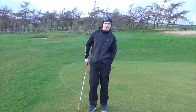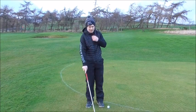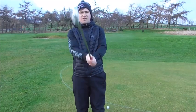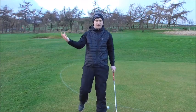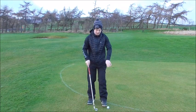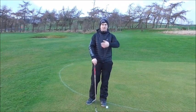If I was setting up towards a target, the first thing is to put your hands on the club. Make sure that you grip the club nice and lightly. We're going to do this in stages — Stage 1 is working from the ground up: get our feet in the right position, then knees and hips, then our shoulders.